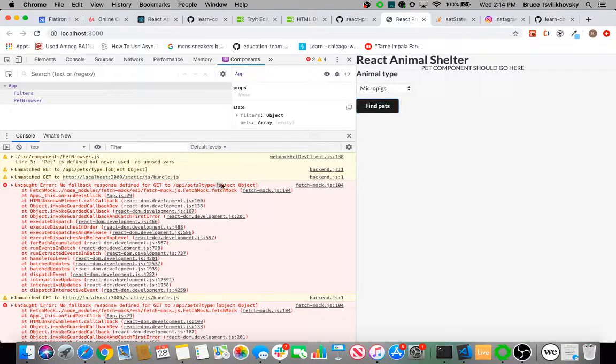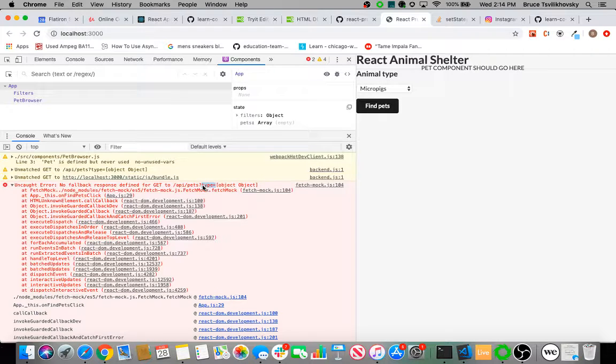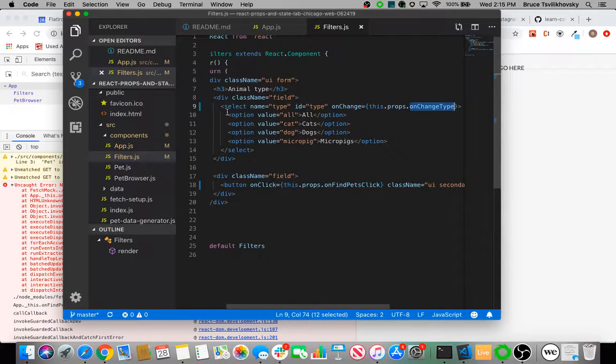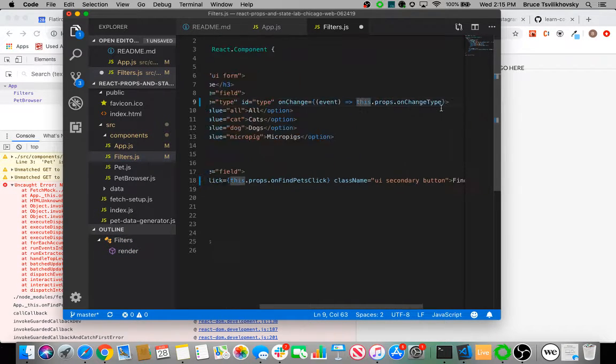Yeah, so, okay, this is a little bit more clear. When I tried to actually do the fetch, it looks like it did hit my check where it's not equal to all, so I have to give it a type, and it gave it an object instead. The reason is because my onChange isn't working right. It's passing it an object instead of the value of the select. So the reason we do it in an anonymous function is that's the only way we can extract the value.